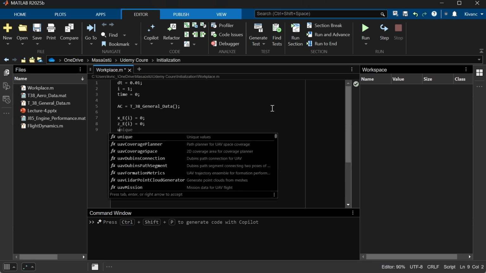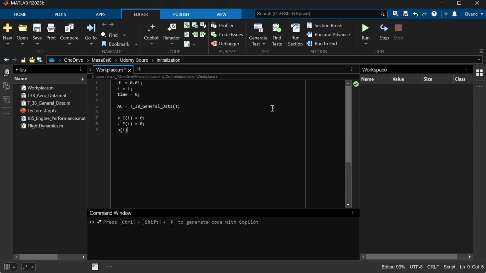Now it's time for u. Because we're going to start from 0, we should say that u is equal to 0. But we cannot simply do that because of the angle of attack's definition. Recall that angle of attack is defined with the arctangent of w divided by u. If I make u equal to 0, that breaks everything. That's a zero division error, so I don't want that. Therefore, I'm going to give it a slight value. Let's say 5, and of course this is meters per second.